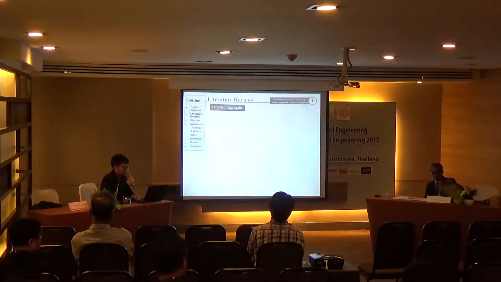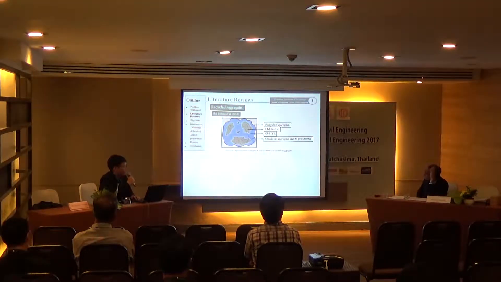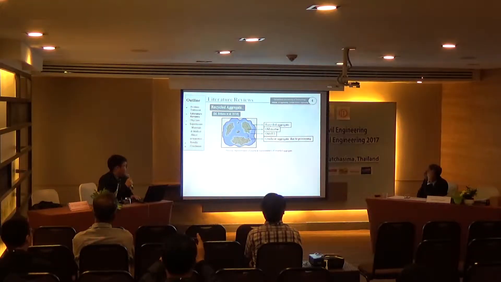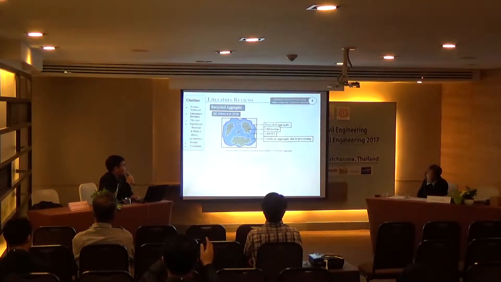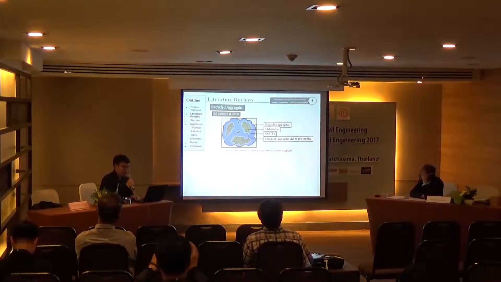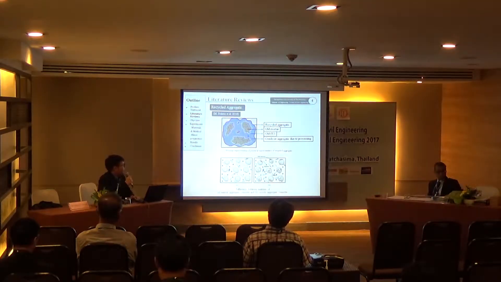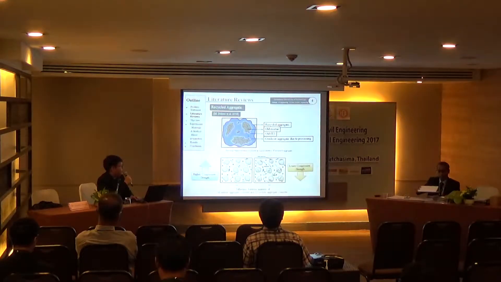For this literature review, recycled concrete aggregate basically consists of different components such as binding material, water, air mixture, and aggregate. The main physical characteristic of the RCA is the interfacial transition zone, or ITZ, which affects the compressive strength of the RCA concrete. The ITZ makes the mechanical properties of RCA inferior to those of natural aggregate concrete. Therefore, natural aggregate concrete has higher properties compared with the RCA concrete.